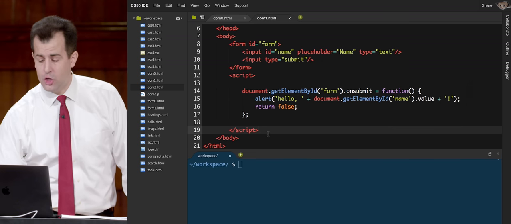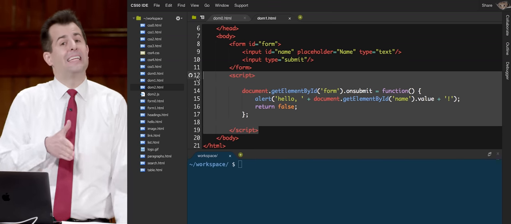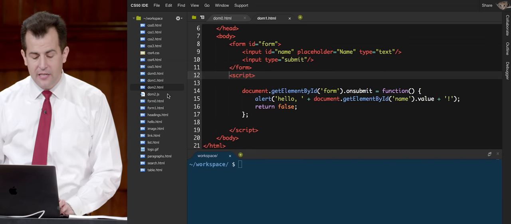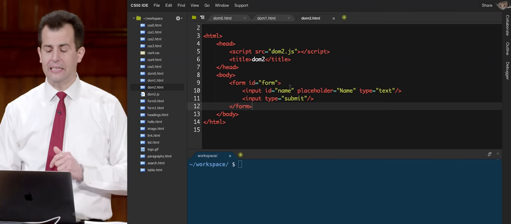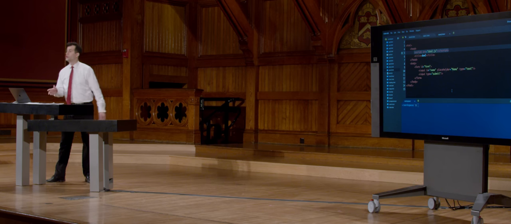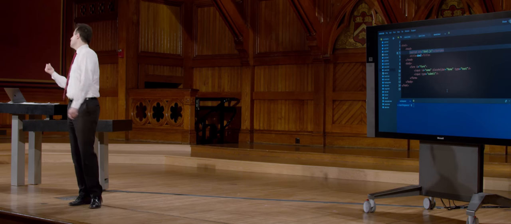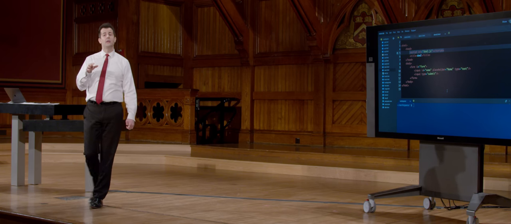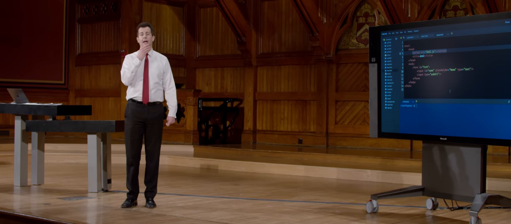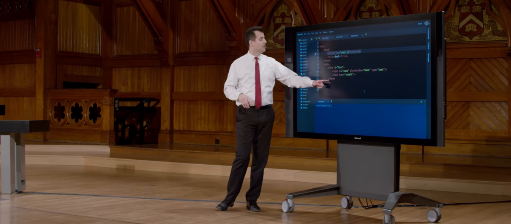But just as we did with CSS, whereby we've completely separated our presentation from our data by moving our CSS to a secondary .css file, so can we leverage that same principle here and completely separate the logic of our code from the data that it is accessing by relegating the contents of this script tag, essentially, to another file, something ending in .js for JavaScript by convention, and indeed in DOM2.html, do we have a file that does exactly that by moving to the head of the page, in this case, the script tag, DOM2.js, inside of which is not only those lines, but a couple of others that ensure that even though this script tag is in the head of my web page right now, it is ultimately going to be executed later, once the whole DOM has been rendered. Alternatively, we could also move this script tag to the bottom of the page still.